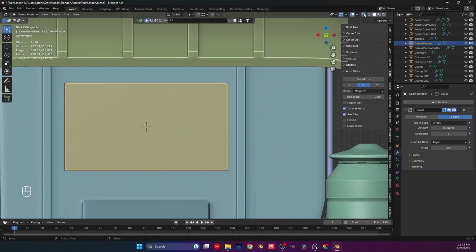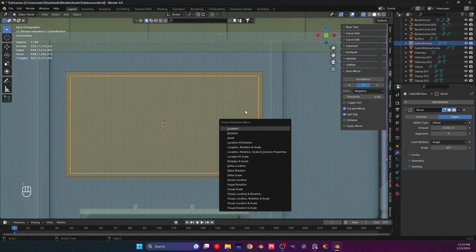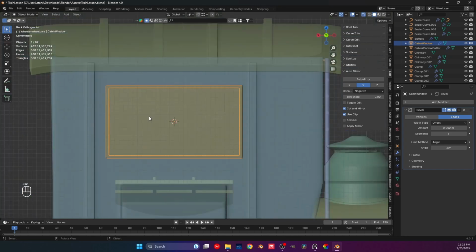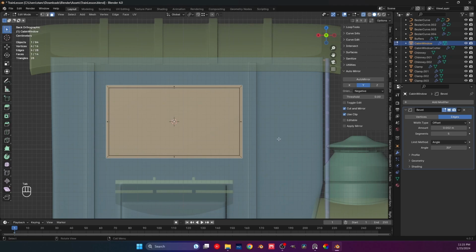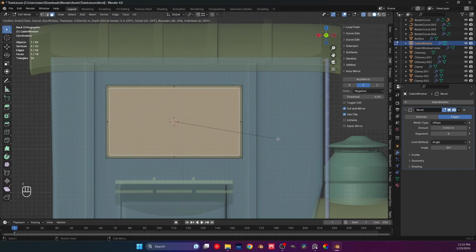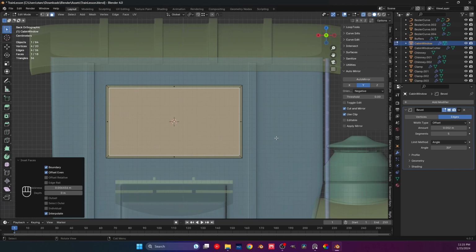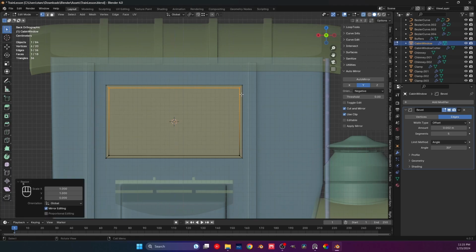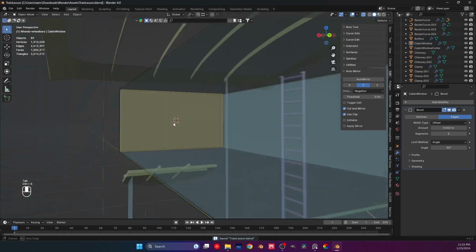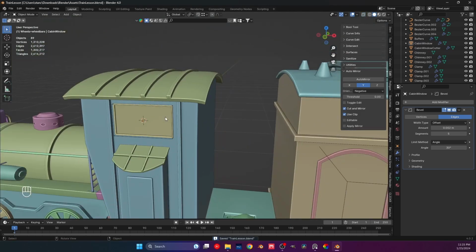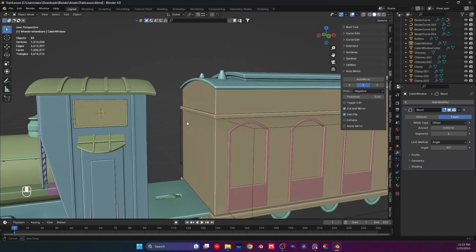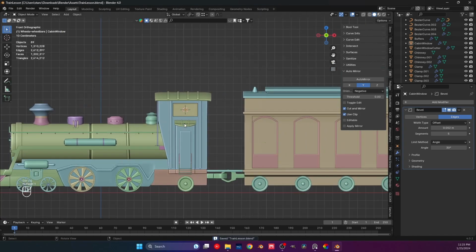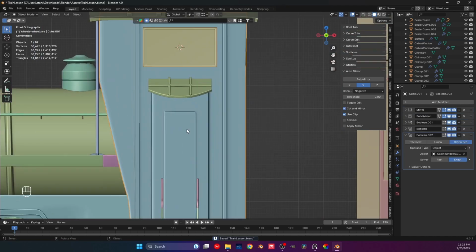And I'm going to X-ray just to see kind of what's going on. Oh, we're not in edit mode. Sorry, so sorry. So Y now, and kind of about there. We need it to be the same, more or less. So we can also, of course, for that, select these two and add Z0, and also these two and add Z0, sorry, and there we have it. You'll see why we did this in the next parts. But for now, this is kind of it. Yeah, we have the window here as well. That's pretty cool. And also we need a window here.